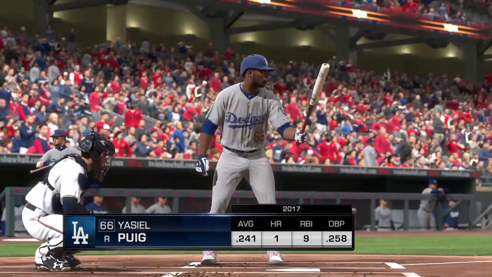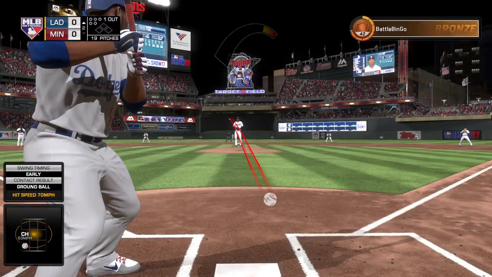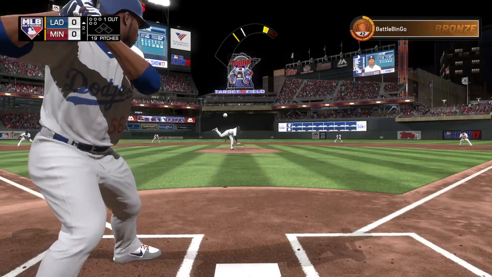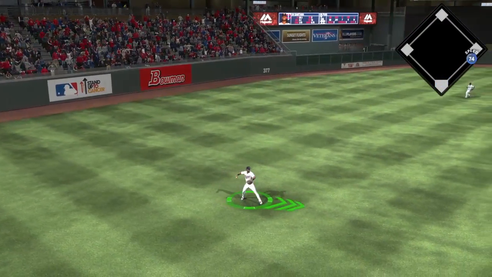Batting 7th, in now is the right fielder, number 66, Yasiel Puig. The season batting average for Yasiel comes in down in the .240s. This is a line drive to left. That gets down, and he's got himself a base hit.